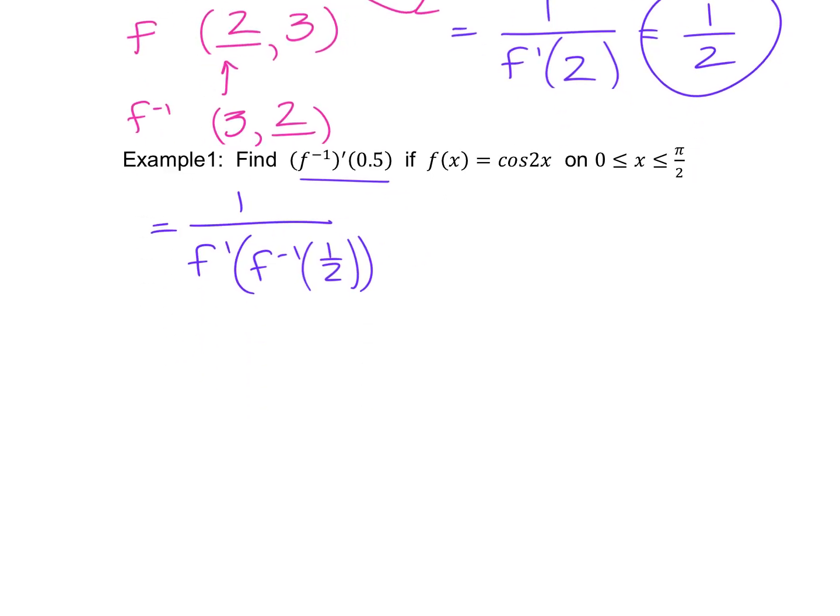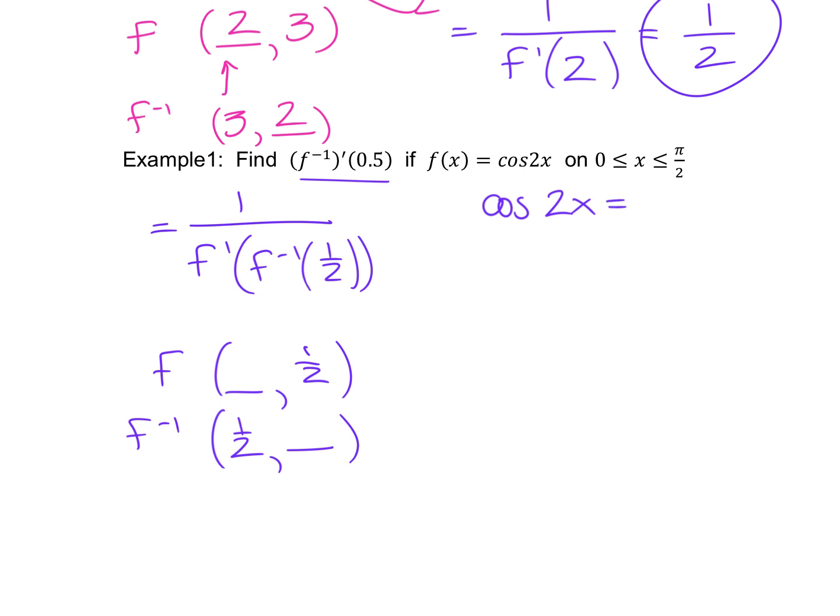All right, so my first object is to find f inverse of 1/2. And to find f inverse at 1/2, I need to find where the original function equals 1/2, right? So if I need to know where my original function equals 1/2, I'm going to go back to cosine of 2x and ask myself, where does cosine of 2x equal 1/2? Do we remember solving these kind of questions? Yes, no, maybe? Yes. These are the ones where we said to ourselves, where does cosine x equal 1/2?